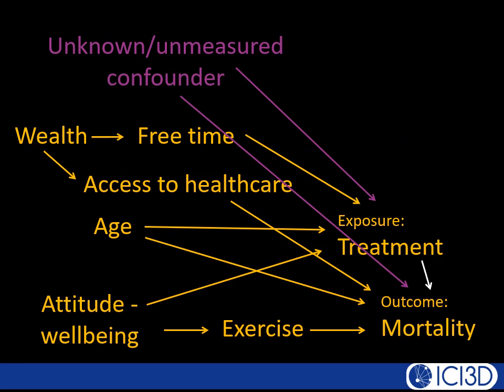In the first study, the goal was to estimate the effect of the treatment on mortality. But this could not be done reliably because of confounding. Confounding occurs when there's a backdoor path between the exposure and the outcome. One way of avoiding this, at the study design stage already, is to use a randomized controlled trial, or an RCT.